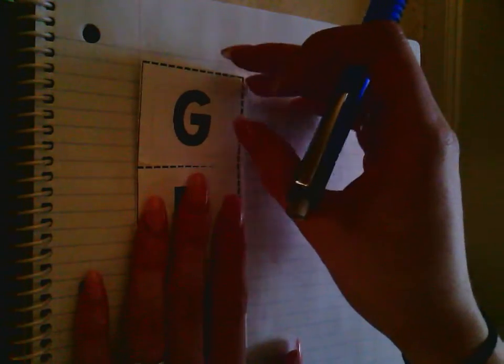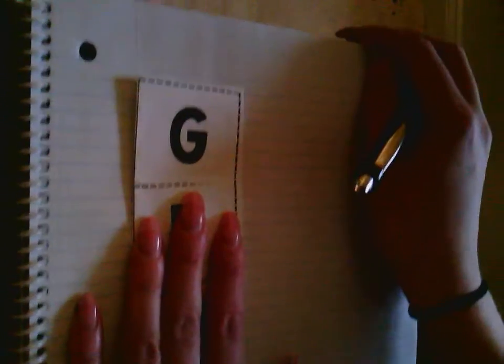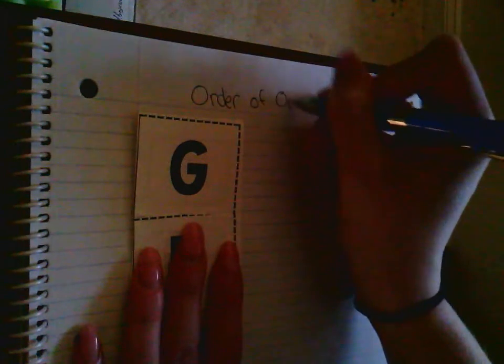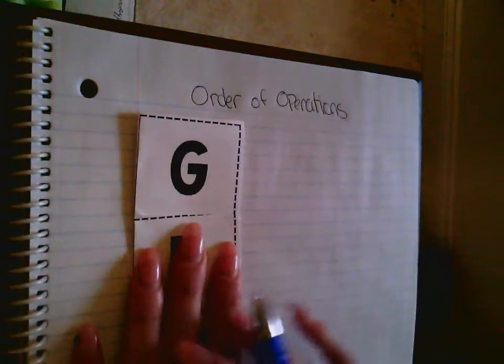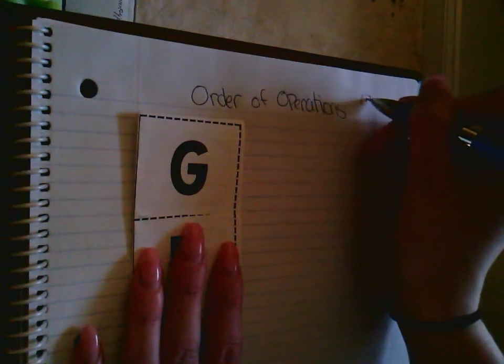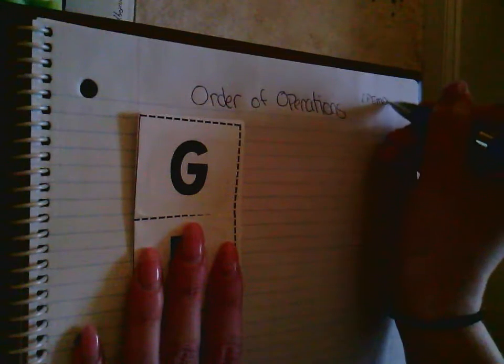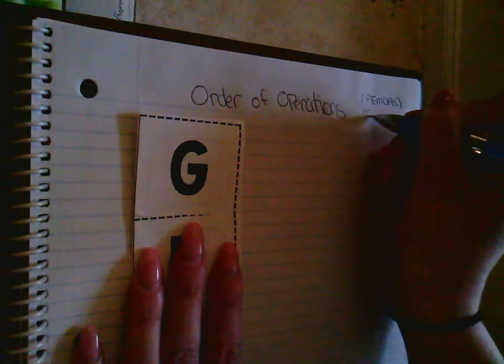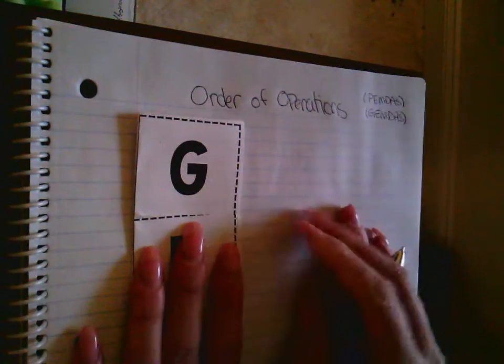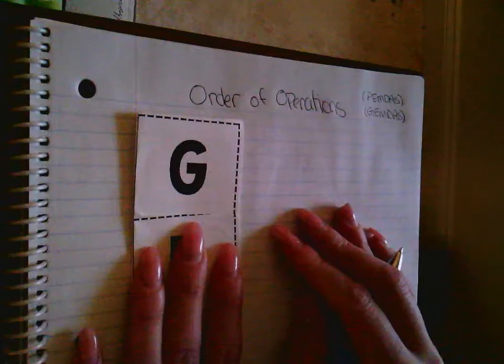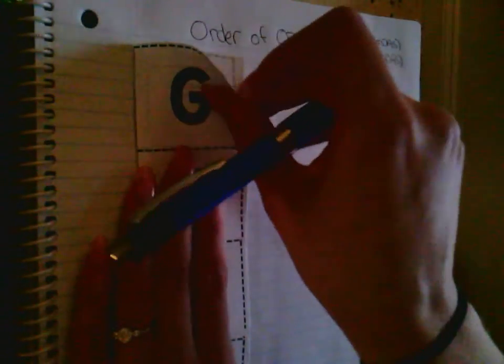All right, so now that we have glued in our notes, our GEMAs, we are going to open the first flap. So again, remember, let's go ahead and title our paper first. We're going to call it Order of Operations. And remember, we're calling it GEMA here, but it's the same thing as PEMDOS or GEMDOS, if you've ever learned that before. When I was in school, they called it Please Excuse My Dear Aunt Sally. But we are going to call it GEMAs today. So you're going to open your first flap.